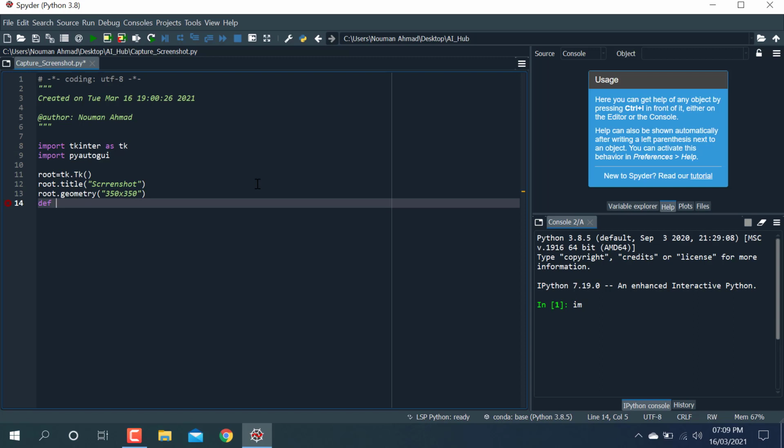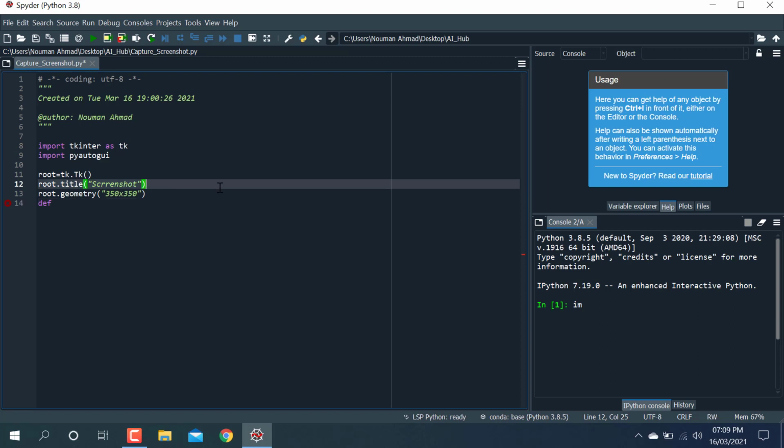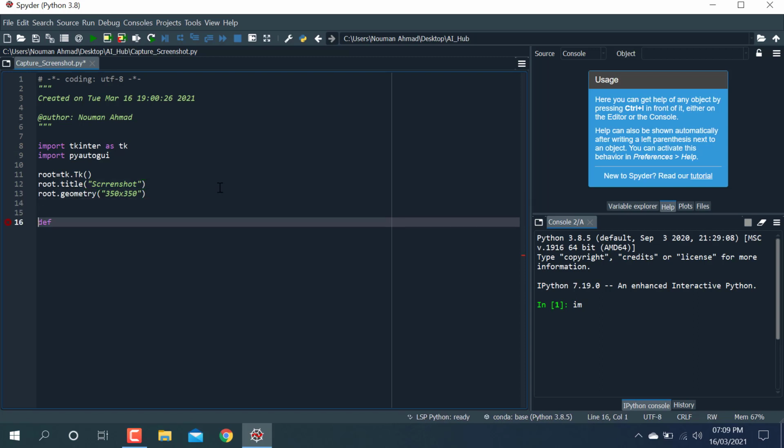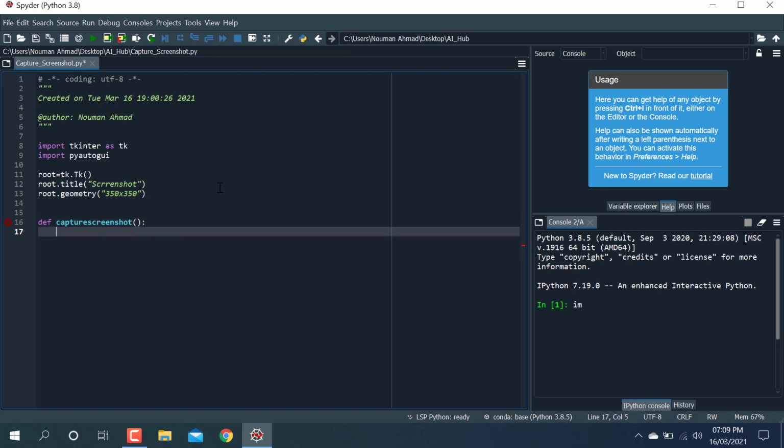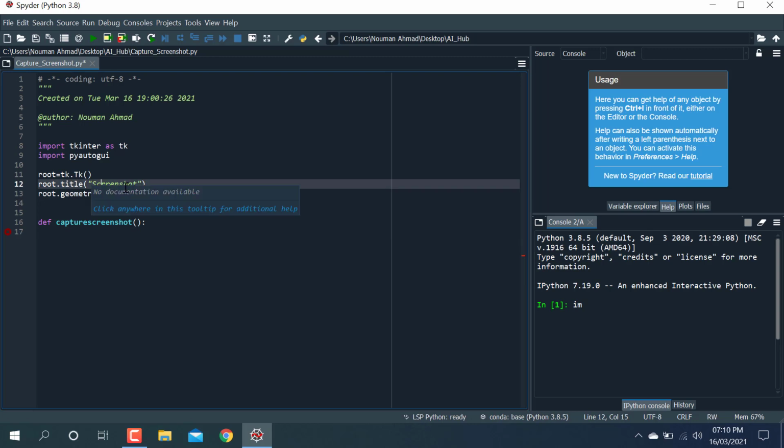We'll define a function, capture screenshot. I'm gonna write it here. Oh, I made a spelling mistake.